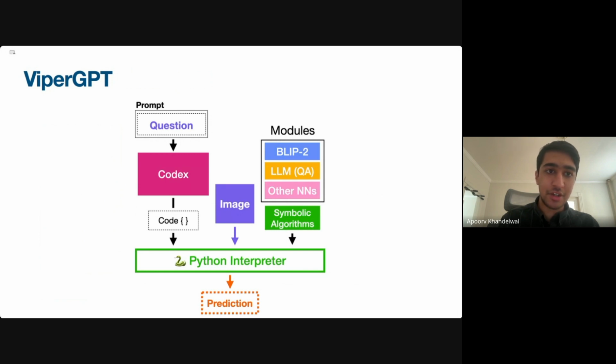We saw that schematic of these modular approaches in the previous slide, but this is the schematic that's specific for ViperGPT. Specifically, we take this question, we have a prompt associated with it, and we give it to OpenAI's Codex model. This was one of the previous GPT models that was trained specifically on generating code, and you can use that to generate this code. Then you execute that using the Python interpreter, along with the set of modules that have been predefined for these tasks. Like BLIP-2 is what they're using for visual questions. They can use LLMs. They can use symbolic algorithms, etc.